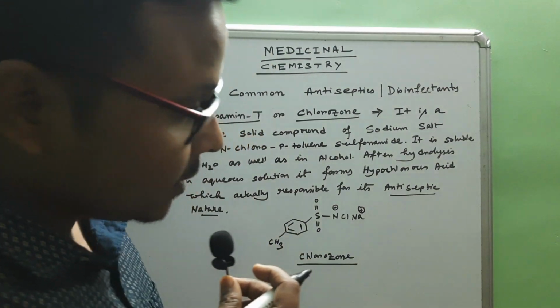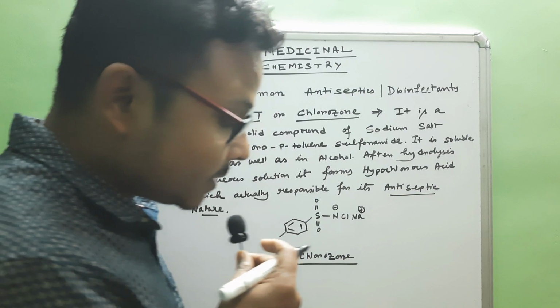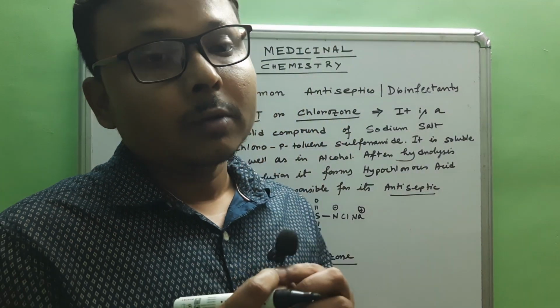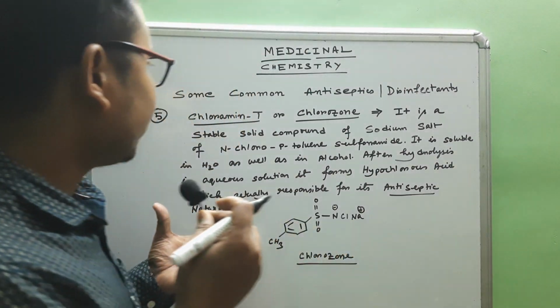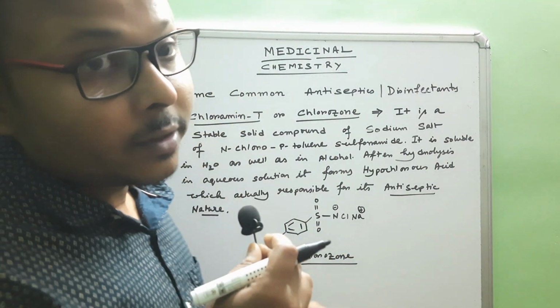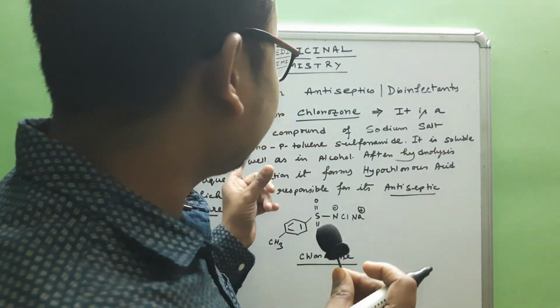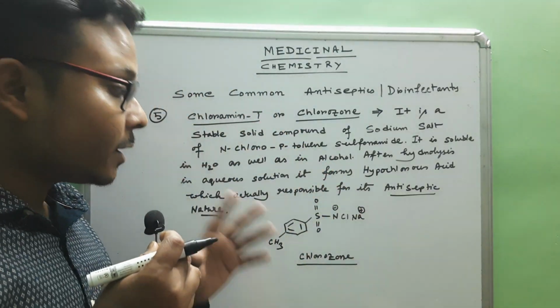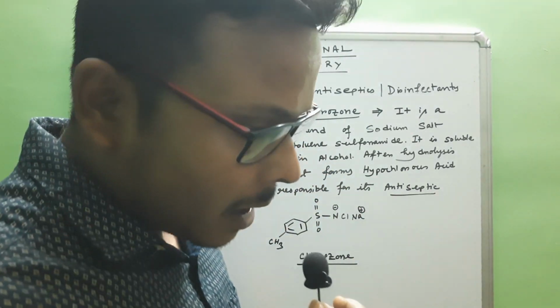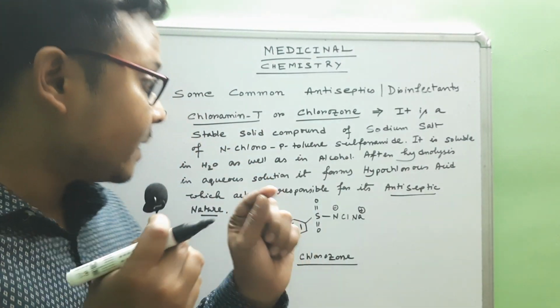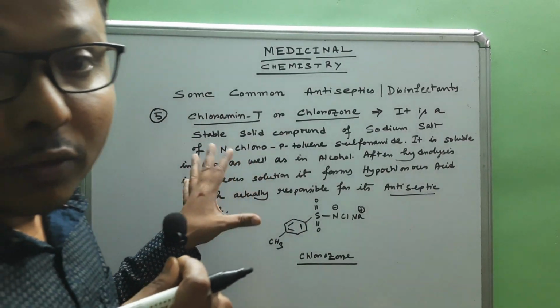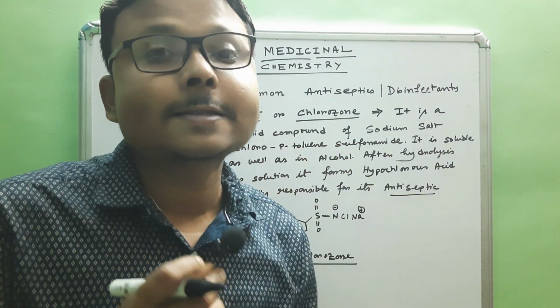So my dear students, I hope you can learn something out of this class, and I will provide the link of our previous class dealing with medicinal chemistry part 1. This class was medicinal chemistry part 2. I am requesting my dear students to please write down the notes that I am writing on the whiteboard, otherwise you will forget this.